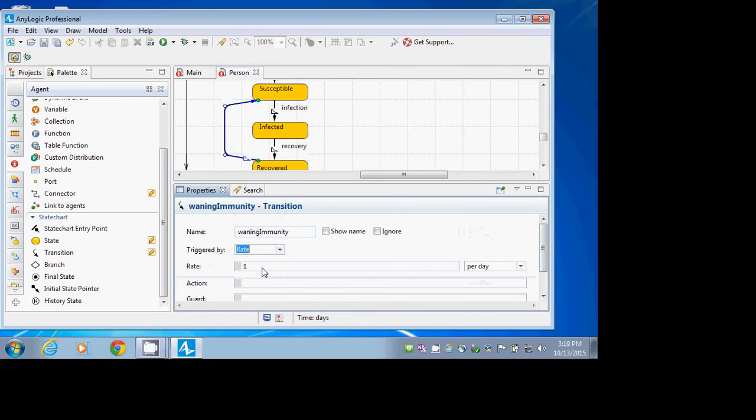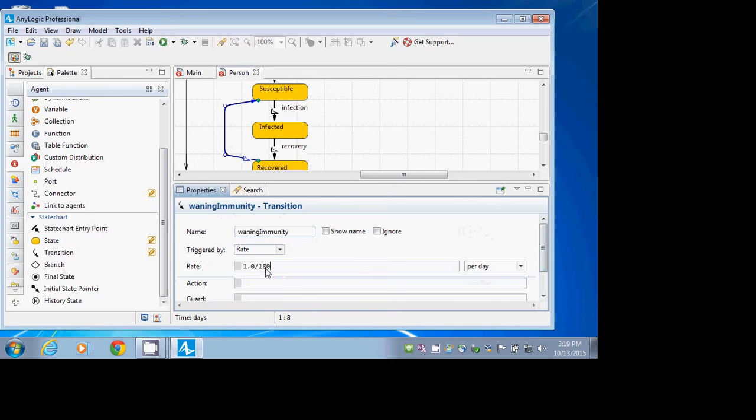Rate. Everything in a traditional system dynamics model is going to be a rate transition, a certain chance per unit time. It's memoryless. No matter how long you've been in the infective state, you have that same kick of the can over the next day to recover. That's what a rate transition is associated with, and this will be 1.0 divided by 180.